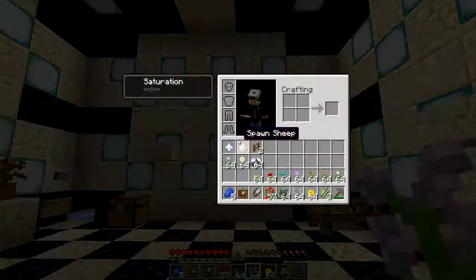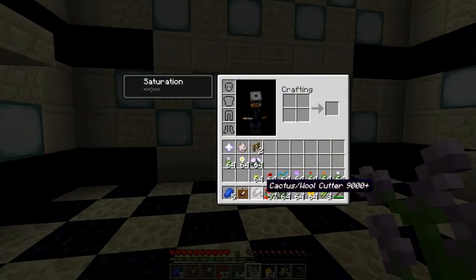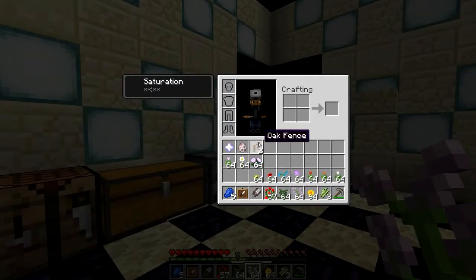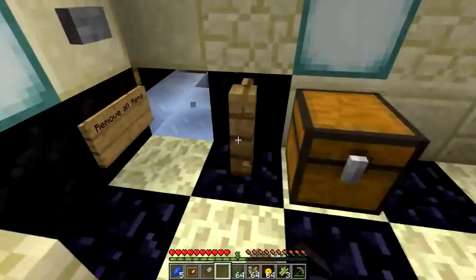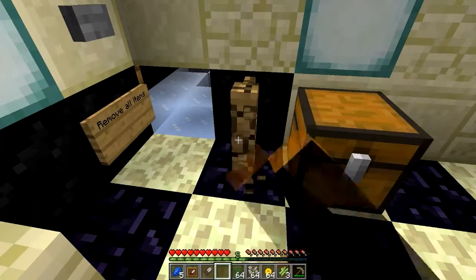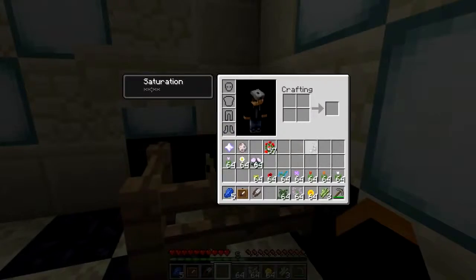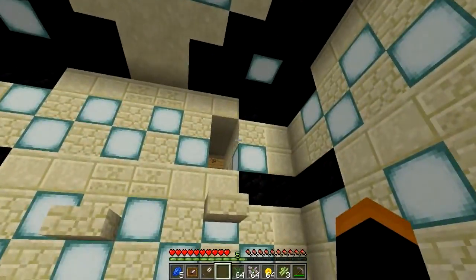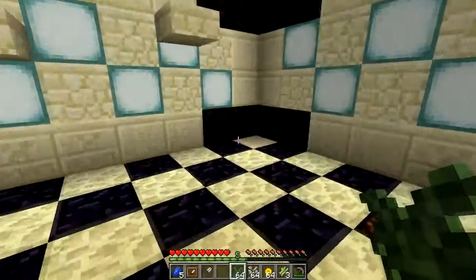I got the sheep. Almost done with the sheep. Oh, it's wool cutter, not wood cutter. I'm stupid. Okay, I cheated again. I'm dumb. I did it again. So that's what happened. So I'm guessing I have to put the sheep in here, and I could probably make a rainbow colored thing. What am I supposed to do with this rainbow stuff? My cactus cutter. I don't even have cactus. Who has cactus? Oh.